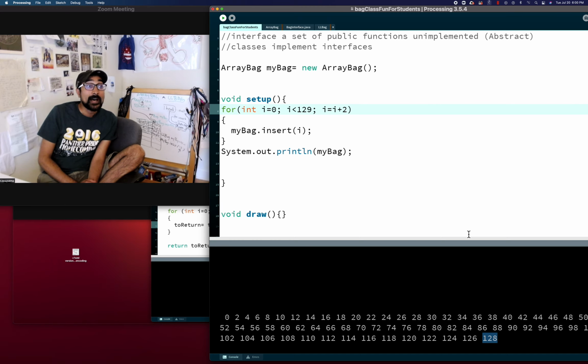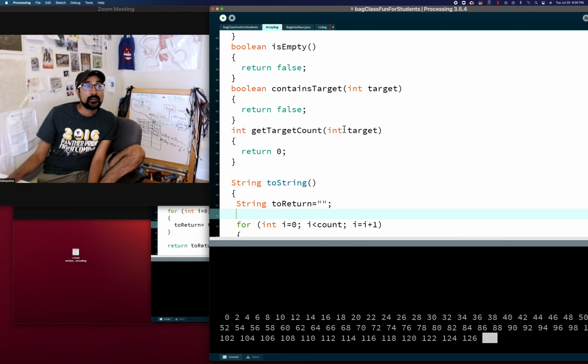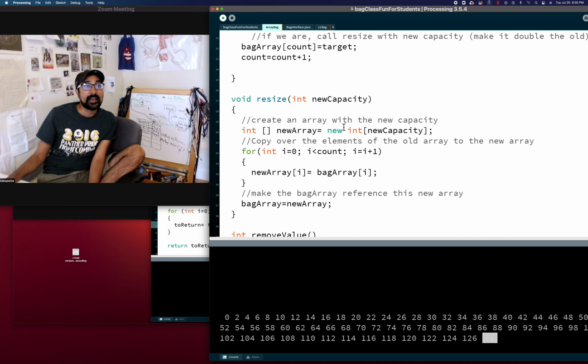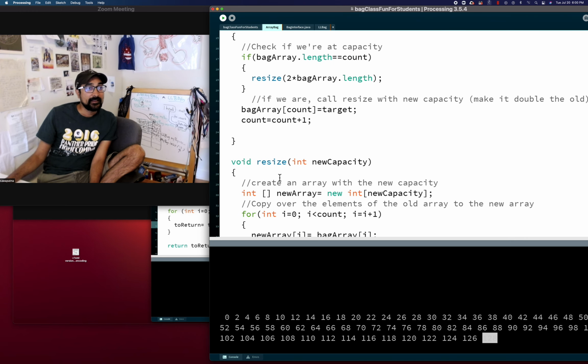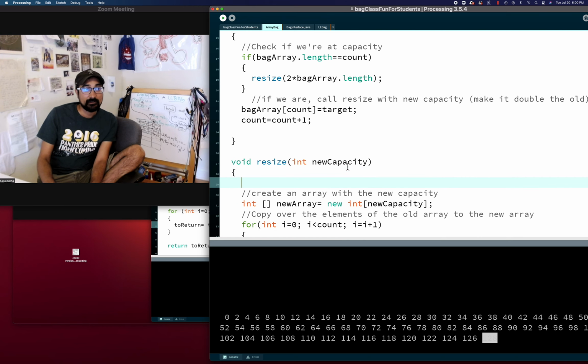All right, I'm convinced. If you're not convinced, continue on. You can try a few other things. If you're having trouble, you can actually put a print statement out in the resize to see when it's called. Okay, so we could say like system.out.println resize called with, and we could say new capacity. So with that as the new capacity, and it'll print that line out.